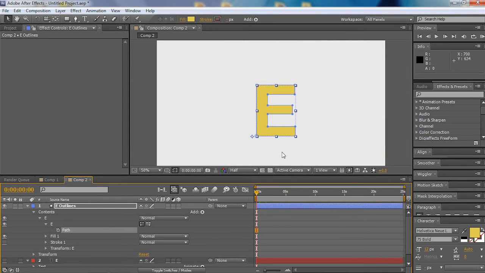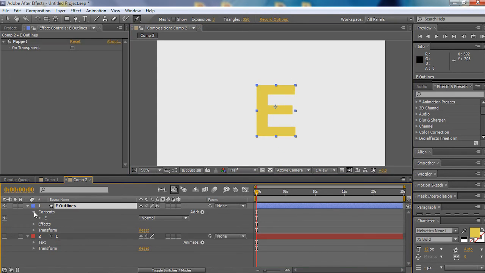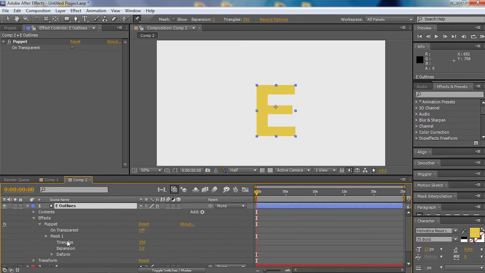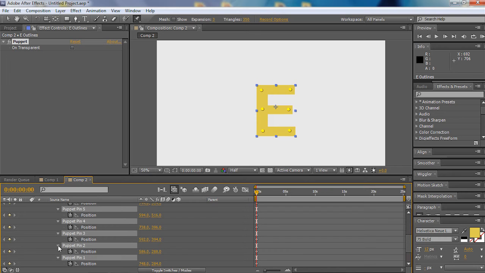Now let's begin animating our text with the puppet effect. In the top panel of our composition, we select this button here. It is called the puppet pin tool. Then we click on the points of our shape where we think our joint should be at. So once we're done with our pins, we can go to our layer and we can see that in our shape layer, we have added a new effect, and it's the puppet effect. And if we open up this drop-down menu of the puppet effect, you will see the pins that we have put into our shape.